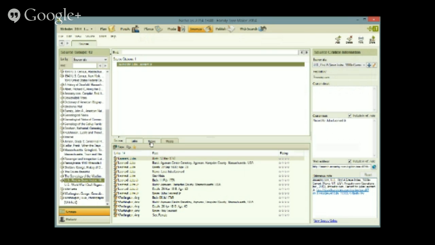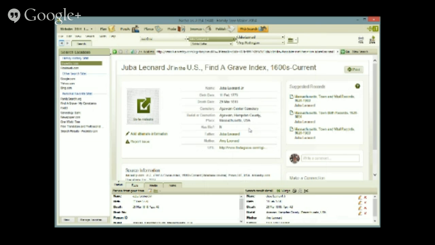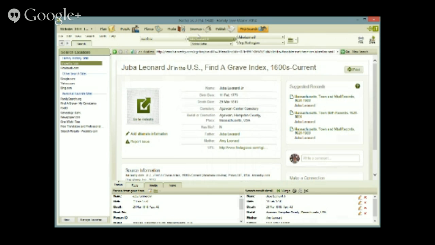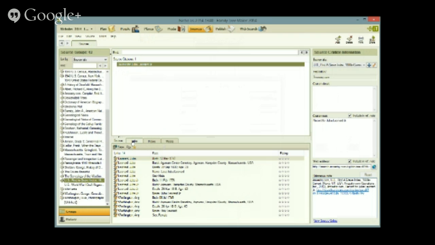But the first thing I want to do when I bring it in is copy and paste the notes that are in the web search, and I'll show you where this is. There's the web search website, and that information came from here. So I just put the information that's in that box and paste it in source notes, citation notes, so that I have the notes of where I got the information from.